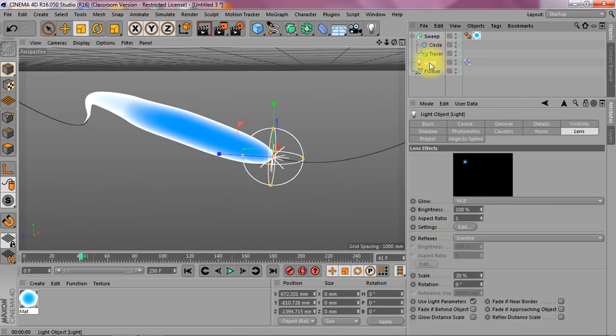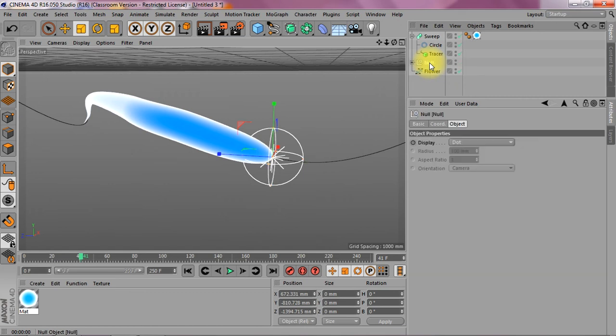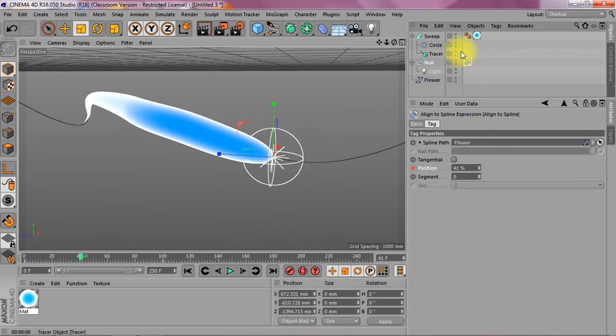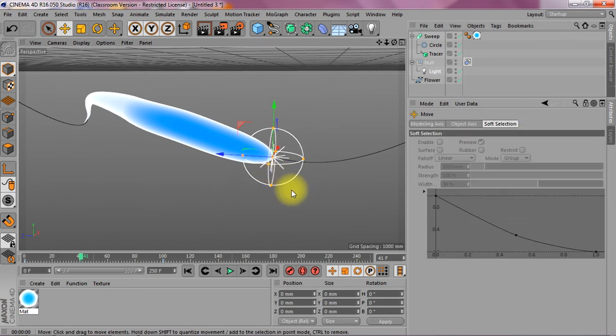So what I'm going to do is group the light. I have to do Alt-G and put the align to spline, put a little bit into the null, and then I have to move the light.